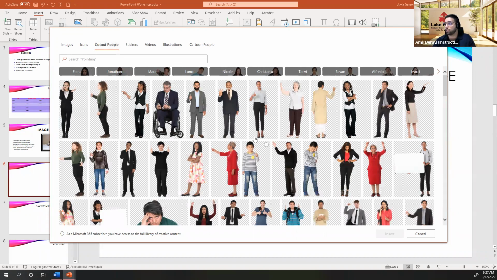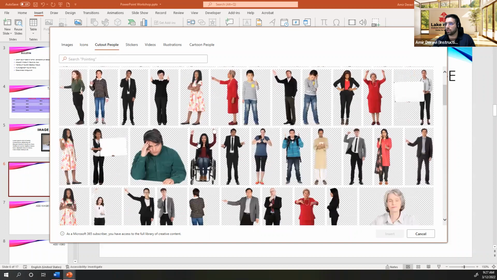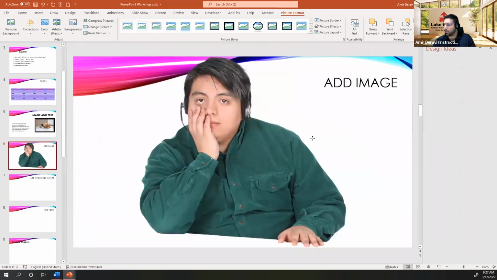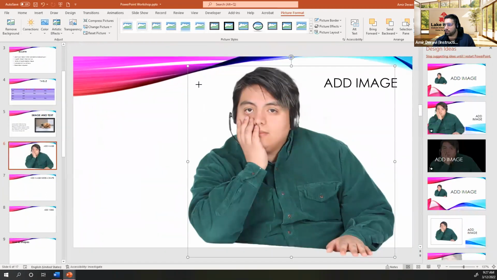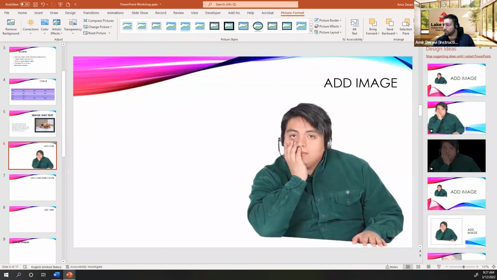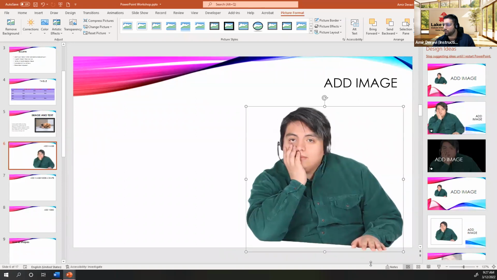But sometimes you want to show an emotion, you'll be able to kind of find that in here. And there's a lot of these things. And it looks nice because they're already cut out. So let's insert one. You see how this naturally feels like it's part of the page when you set it up a little bit, right, and it's there. I have the fingers out of the print. It looks like it's popping out.